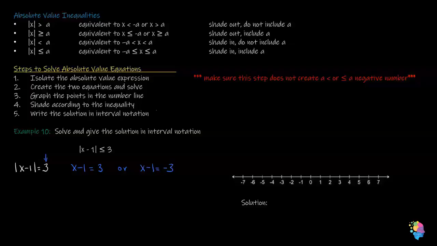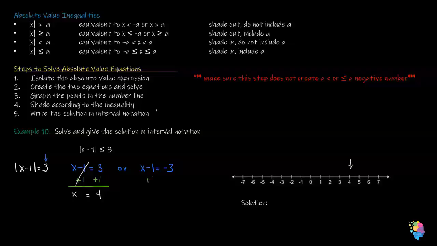For x minus 1 is equal to 3, first, we move anything that is being added or subtracted, and that is that minus 1. So on the left side, we are left with x, since minus 1 plus 1 gets eliminated, and on the right side, that will be a 4. So then my first value that I have to find in the number line will be that 4. So here it is, 4. Let's mark it. Then we solve the second equation.